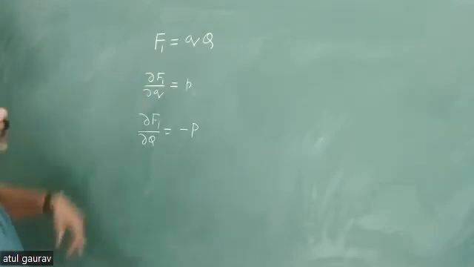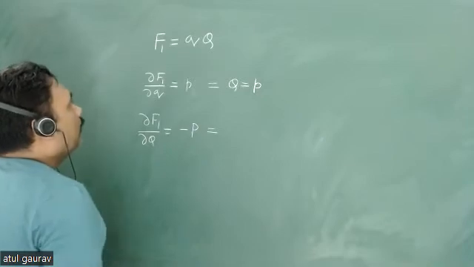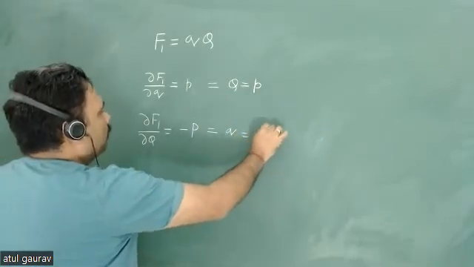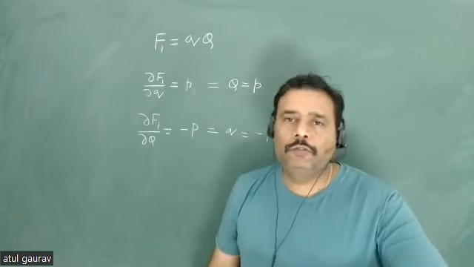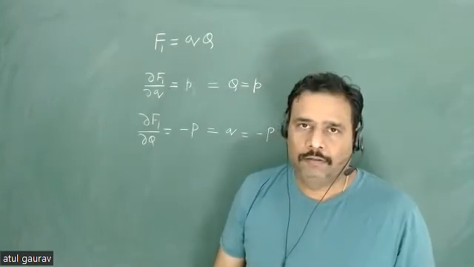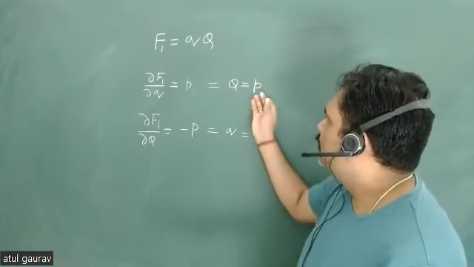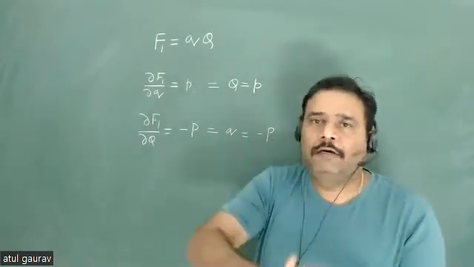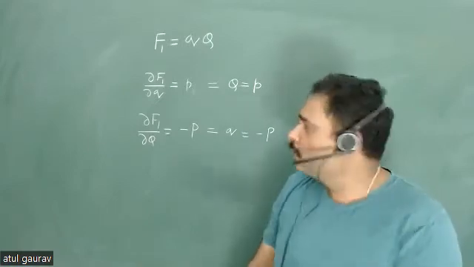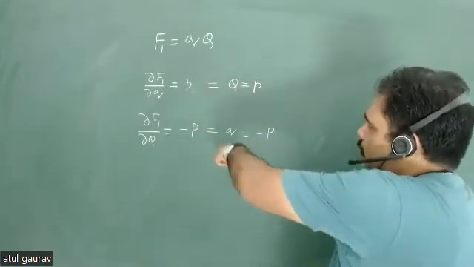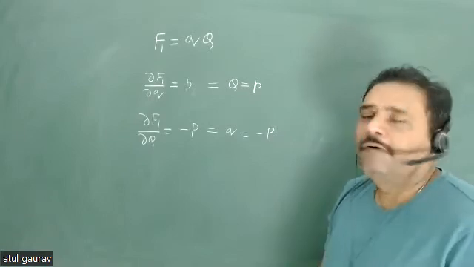So let's try to use this one. What is the meaning of that? Capital Q is equal to small p, and here small q is equal to minus capital P. What you are doing is just changing the variables: small q to capital P and small p to capital Q. So the q you had, you are making it p, and the p you had, you are making it q. Why you are using that is a different thing. But if you check this transformation, you will find it is canonical in nature.